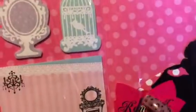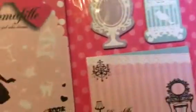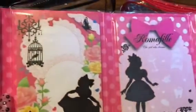And then the extra pocket, I guess, to put receipts, or once you jot down a note or something and you just need to put it to the side, so you have that extra little space there. So this is what it looks like on the inside. And I thought that was so cute to keep in my purse.